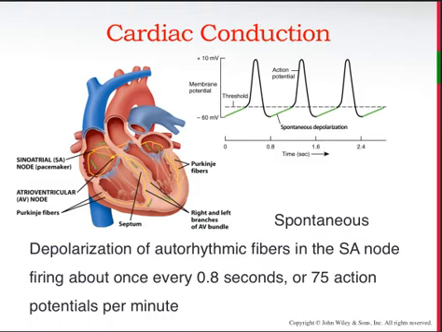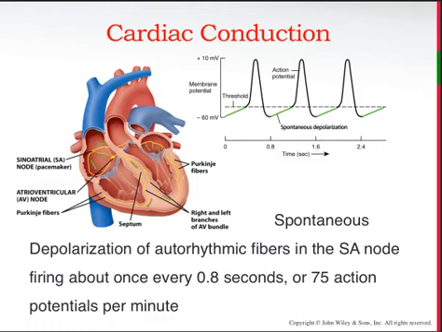From that SA node, those action potentials are going to diffuse, move through the gap junctions across both atria simultaneously. So in the right atrium, it's going to move from that SA node down towards the ventricles, also across and around to come down toward the ventricles, or towards the AV valve. At the same time, that action potential is going to conduct across and do the same sort of thing in the left atrium, so that both atria are going to fire simultaneously and contract after that action potential.